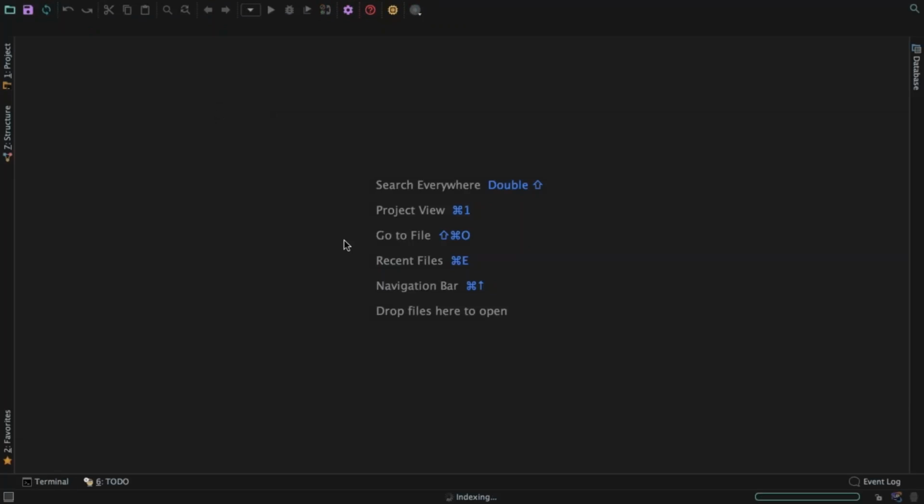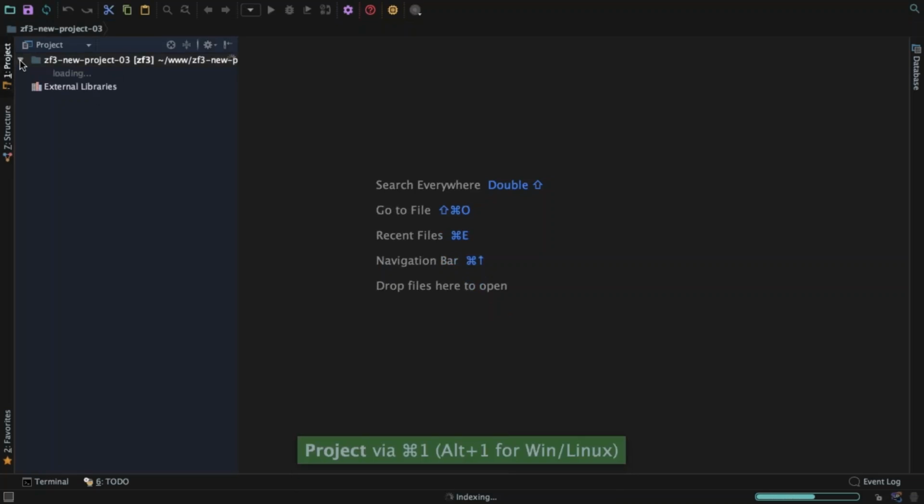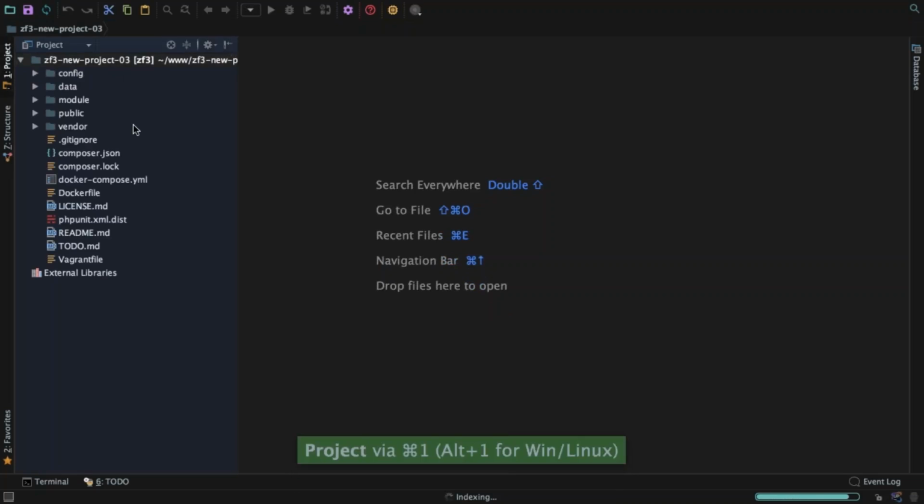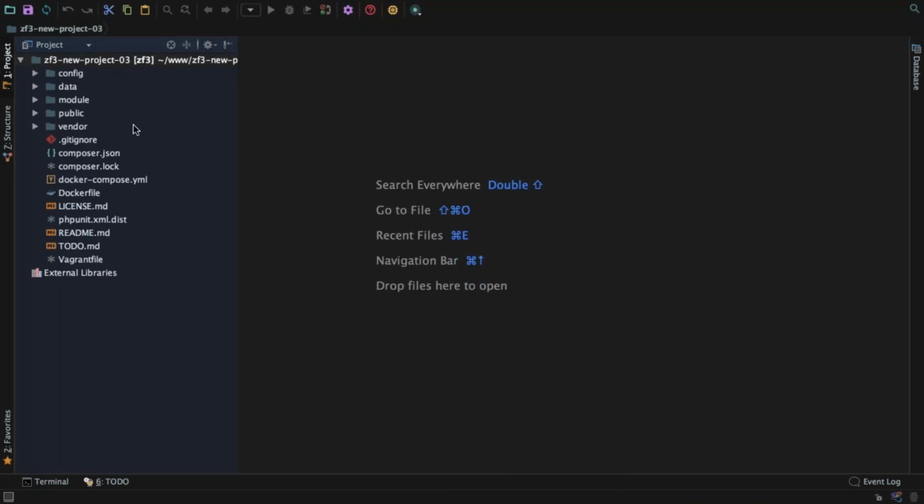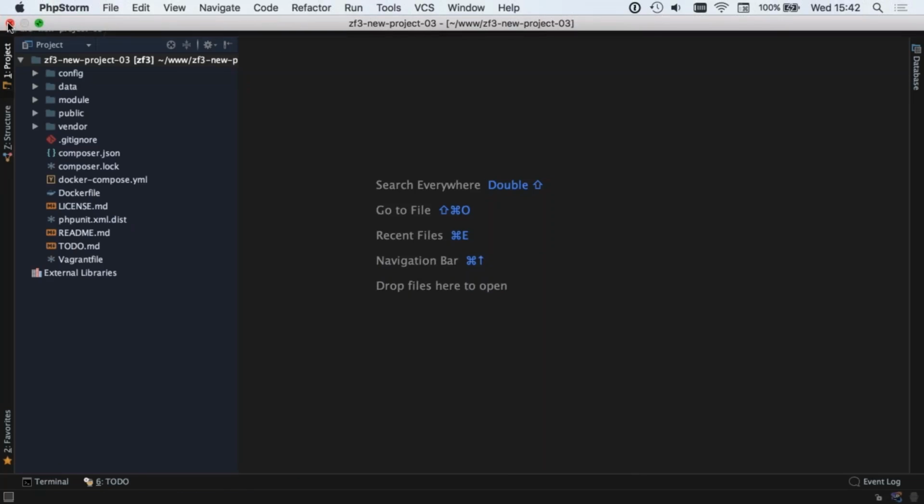And effectively, we've just got a brand new project being indexed, so it's going to take forever because it's got the whole of the Zend Framework in here. But you can see we've just got a brand new project which is created with all the boilerplate from the starting point that I saved. So this is kind of cool. If you're like me and you tend to do the same configuration every time you start a new project, having this starting point is pretty neat, actually. I think this is interesting.